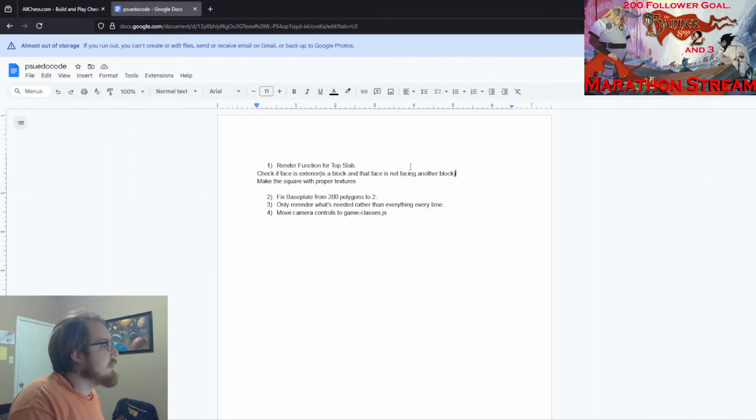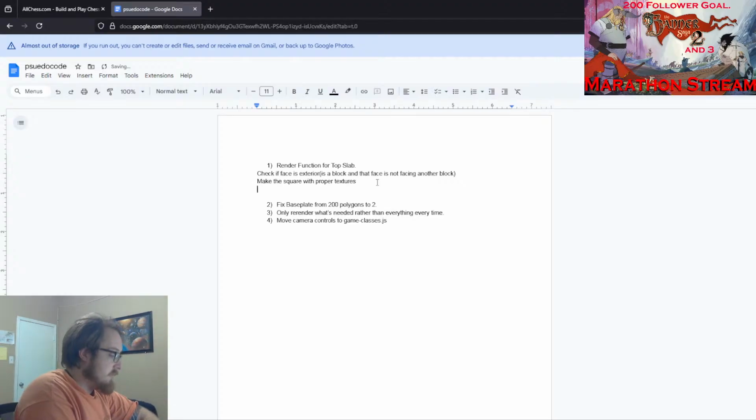Okay. Make the square with the proper textures. If next space is exterior, so space x plus 1. So we have to check x and z. So we're going to be doing all of the y's separately as different layers.